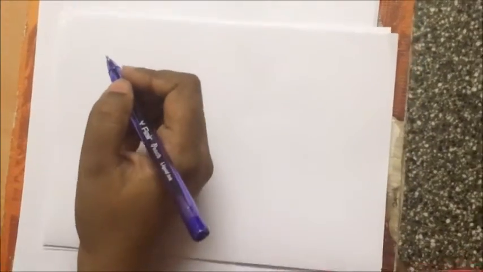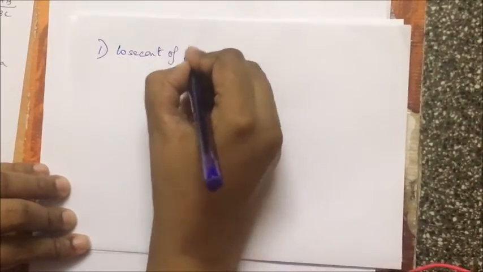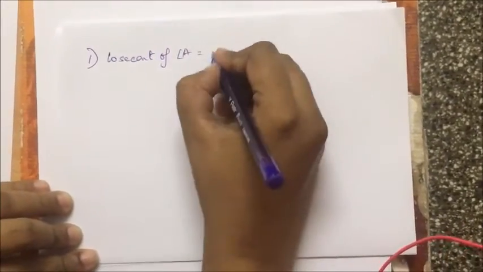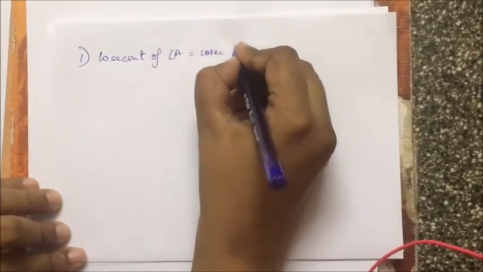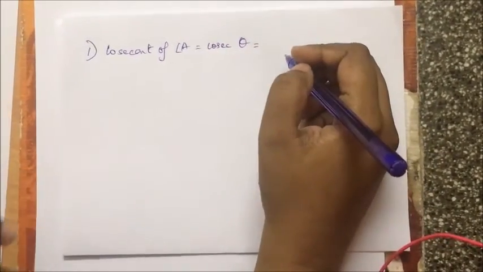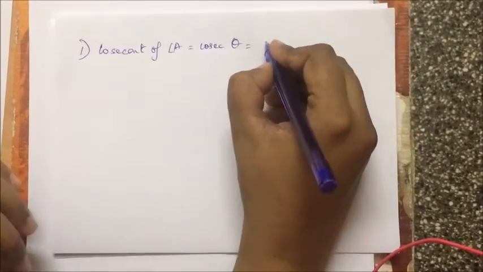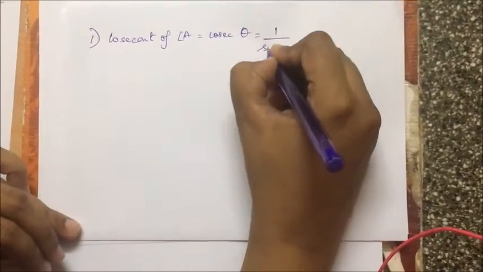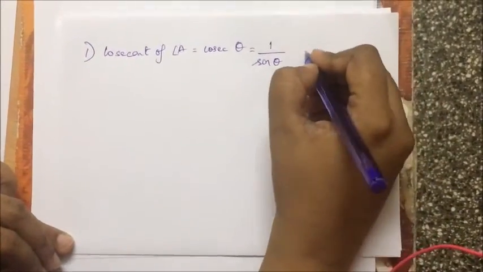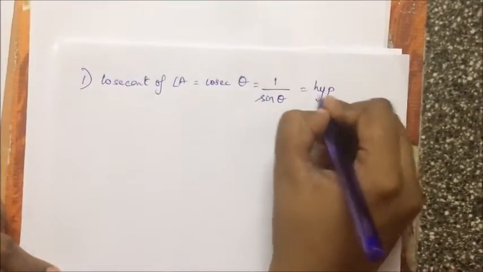For reciprocal ratios, it's pretty simple and straightforward. All you need to remember is which one happens for what. The first one is cosecant of angle A, written as cosec theta, and that is the reciprocal of our first ratio, which was sine theta. So this ends up being hypotenuse by opposite.